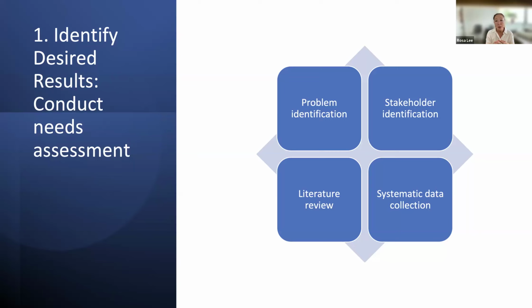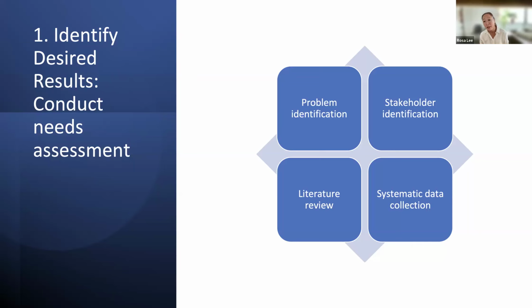Your needs assessment is always going to require you to look at what's already in the literature, right? We're not working in a silo. We have to connect our work to what has already been out there. So the literature review is going to be incredibly important. It helps you get a better sense of the scope of the problem you're trying to address and what's been done already and if it's effective or not.